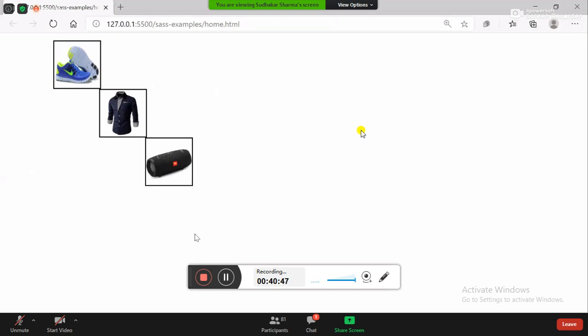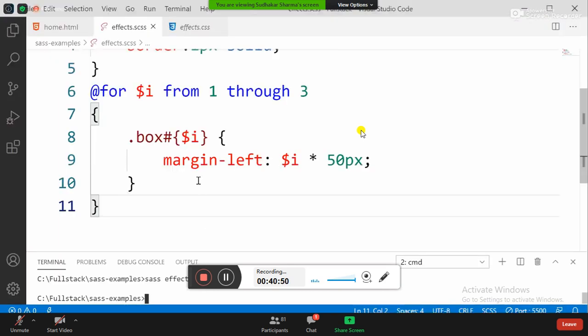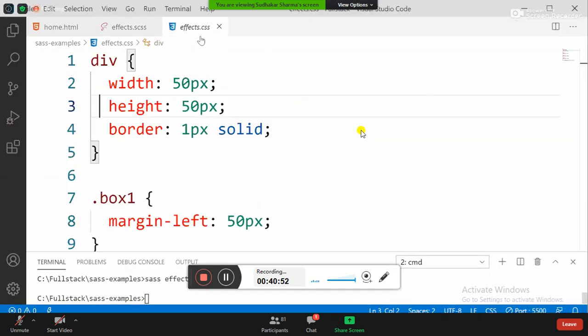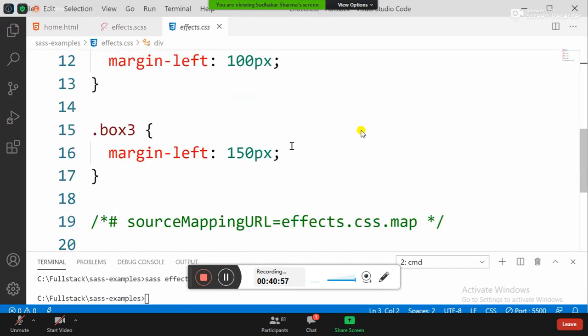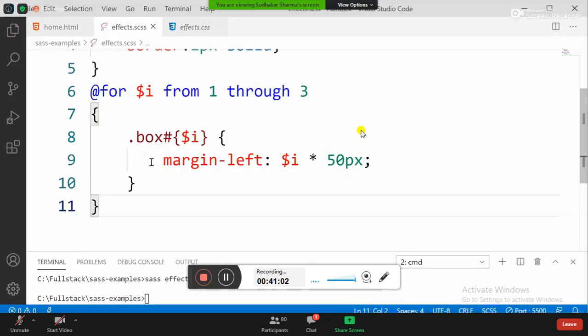Now actually, to do this, we have to write the original CSS. Observe here, the original CSS I have to write like this: box 1, box 2, box 3. That means here 17 lines of code, which is actually done in 11 lines. Even if there are 100 boxes, only these 11 lines are enough. Previously I had to write 50, 70 lines of code, which we can now reduce into a simple, small block of code. So you can use iterations, you can use looping statements.